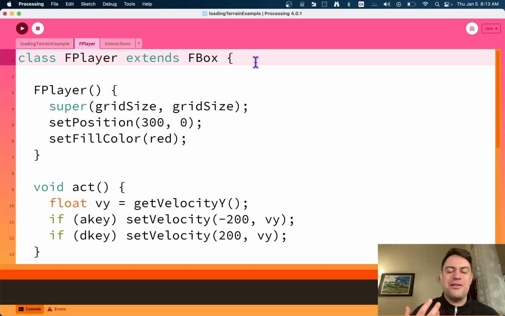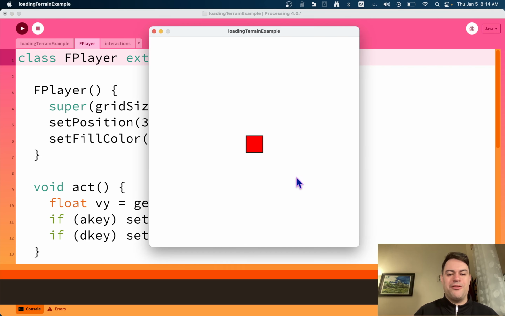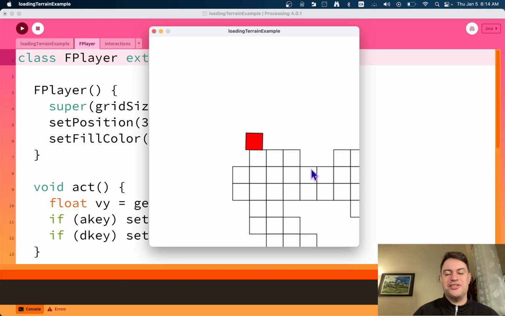There's also enemies, classic kinds of enemies. And really, all those things are going to be our types of F boxes. So we'll be extending those and making our game start to look more like a platformer and less like a bunch of boxes that are sitting around and doing nothing.